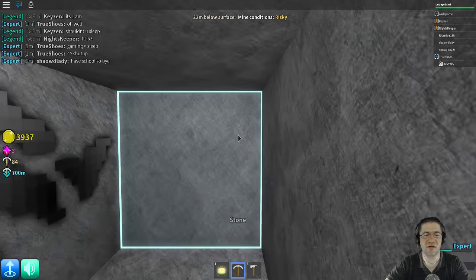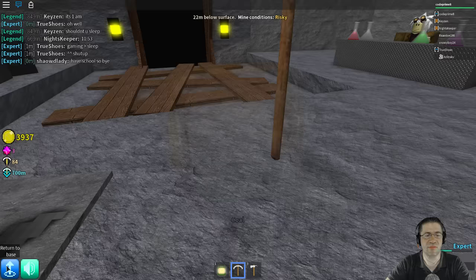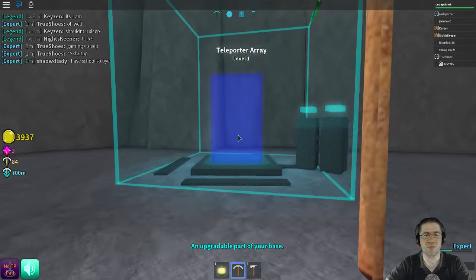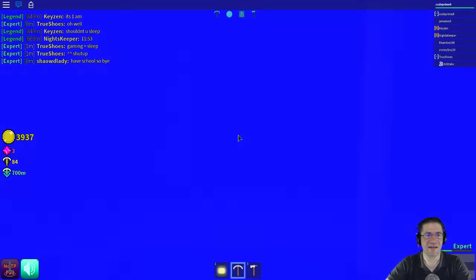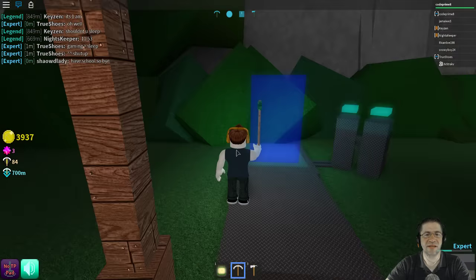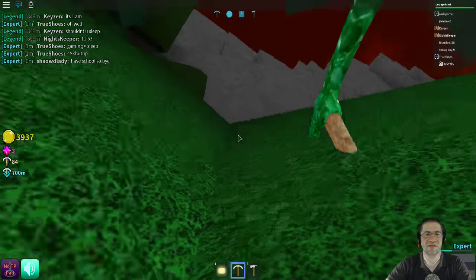So that should be good. And then what I'm going to do is I'm going to teleport back to my base. Now that I'm back at my base, I go back through the teleporter. Turn directly around, and do you see this cliff face that we're looking at? It's right behind the teleporter. I'm going to jump straight up it.